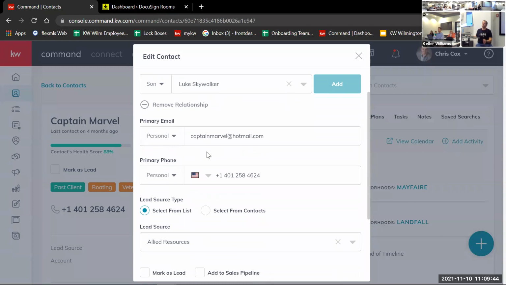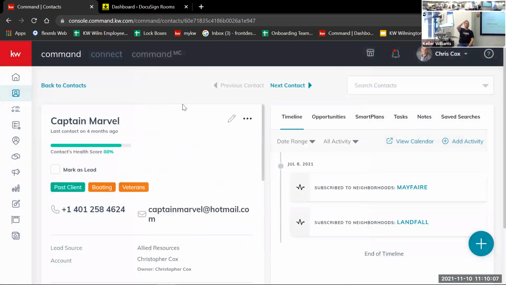And the more information you can put within here, again, that's going to help you populate. It's going to sync the fields from Command with that integration, saving you keystrokes, which is what we're trying to get to. Yes, you absolutely can add the buyer too in DocuSign rooms, but it can be much better if you have it in here first. Nancy, you got a question too?